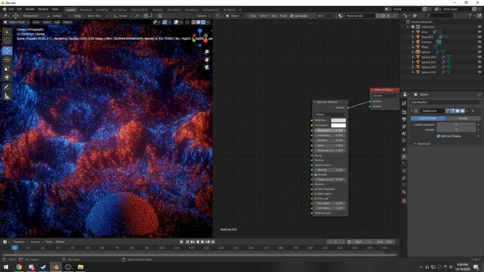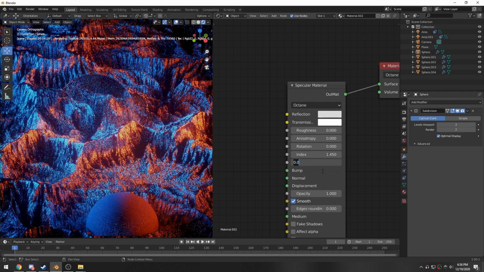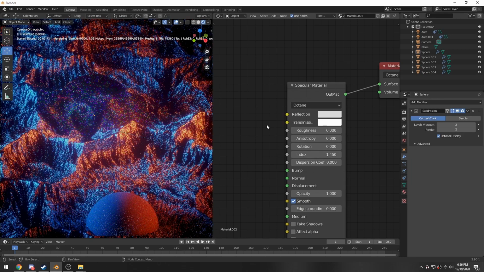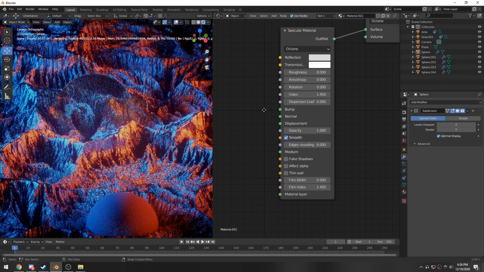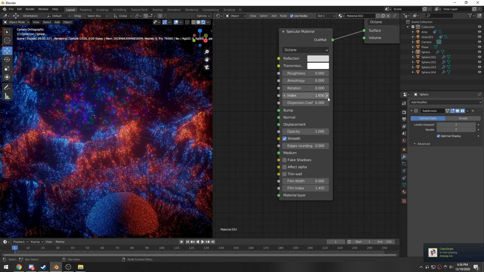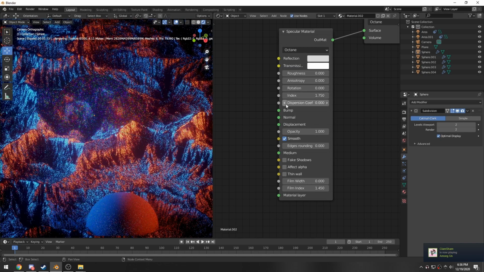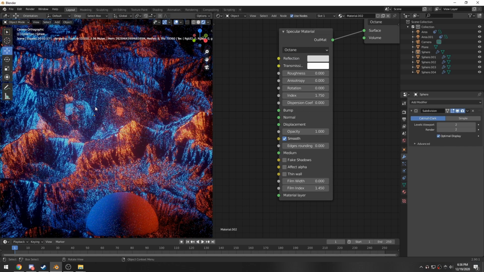Maybe turn the roughness down so you can see more of that reflection, and maybe give it some dispersion, but like really just a tiny bit. Tiny bit of dispersion here. Yeah, that's looking a little bit better. Where's my index? There's my index. Maybe turn the index up a bit so we get some more warping and light shifting in there. I'll actually turn the dispersion off there.